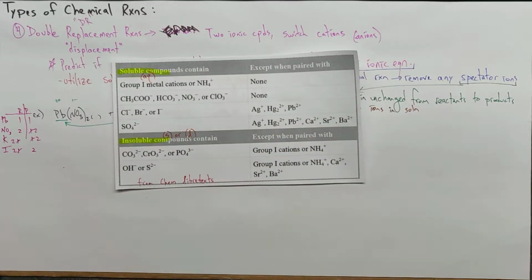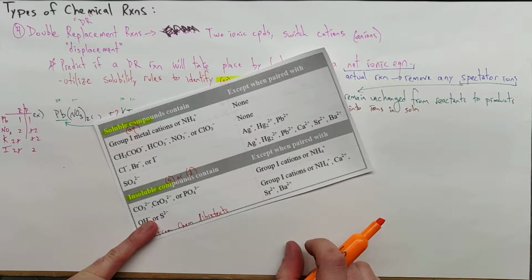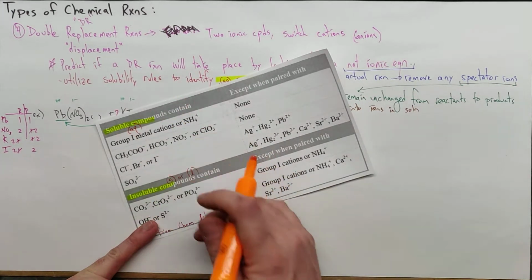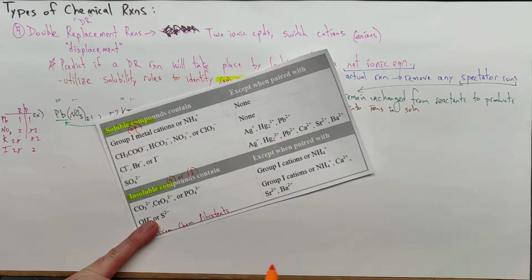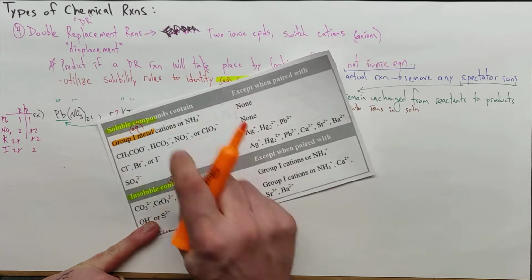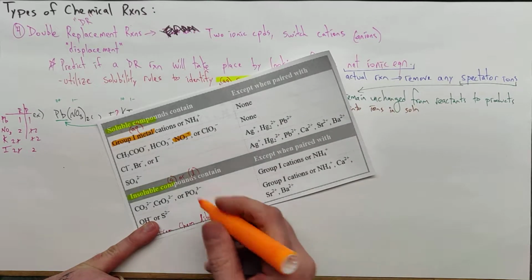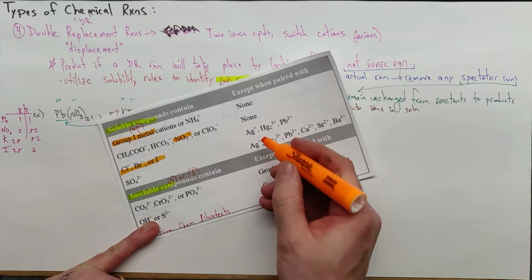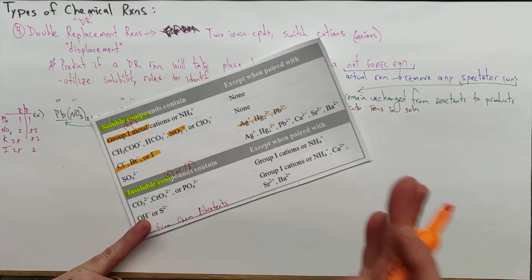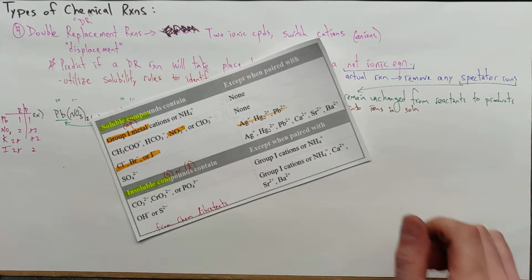And I'm just going to highlight a couple things on here, the things that I look for every single time. So you're not going to memorize these, there's no point, but theoretically, given a table or doing enough of these, you'd remember the rules. I don't bother remembering a lot of the rules. I basically remember that group 1 metal compounds are always soluble. And nitrates are always soluble. And chlorides, bromides, and iodides are soluble unless you've got one of those exceptions. Anything beyond that, that'll cover probably 2/3 of the examples you might come across. So with a little practice, you remember those, and then the other ones you can check.